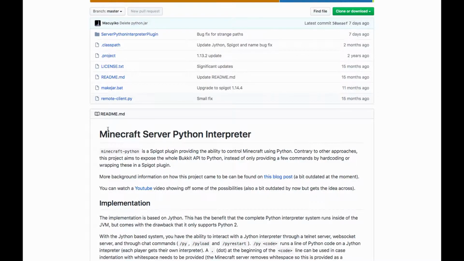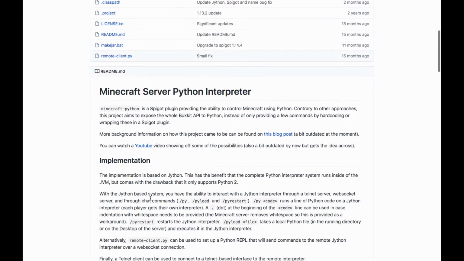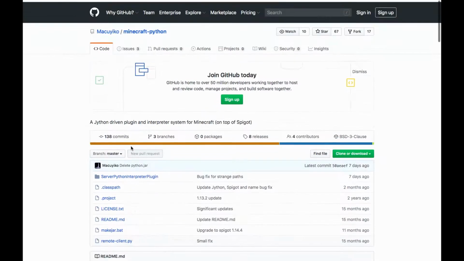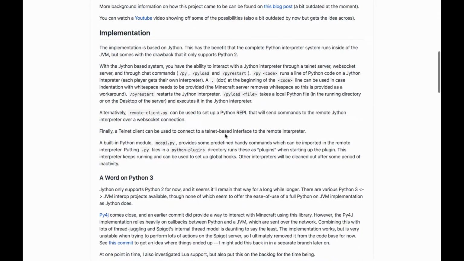This project aims to expose the whole Bukkit API to Python instead of only providing a few commands by hardcoding or wrapping these in a Spigot plugin. So this sounds exactly like what we need. So I would suggest reading through the README and checking out this GitHub, and it's really, really well documented.